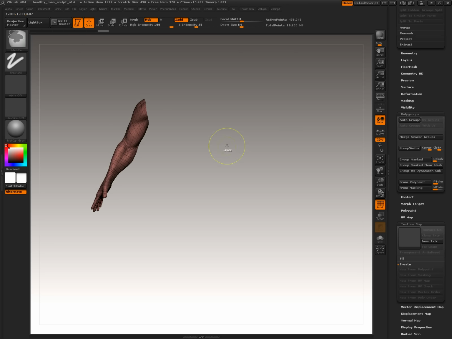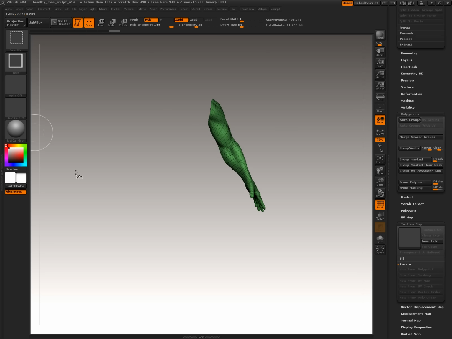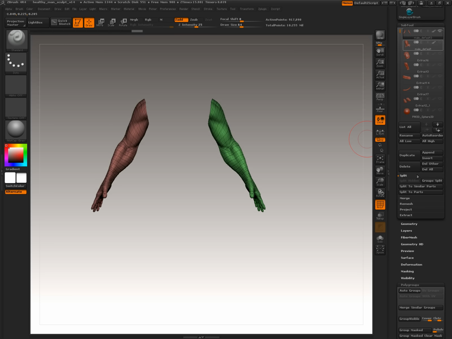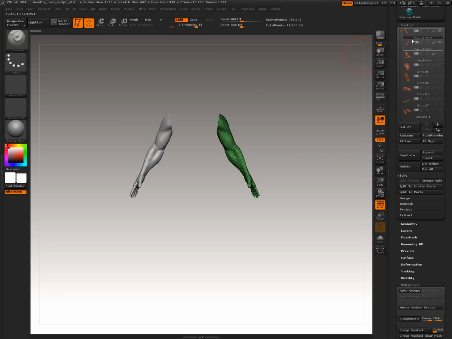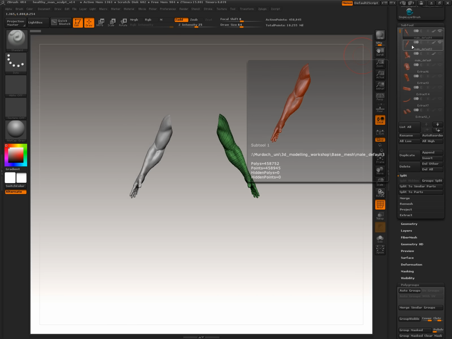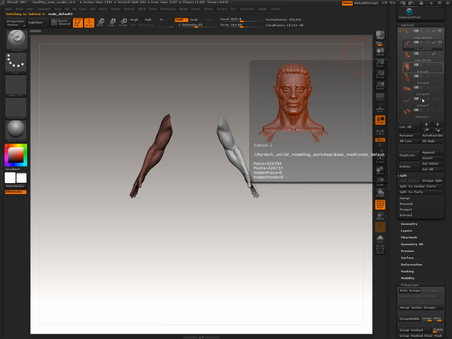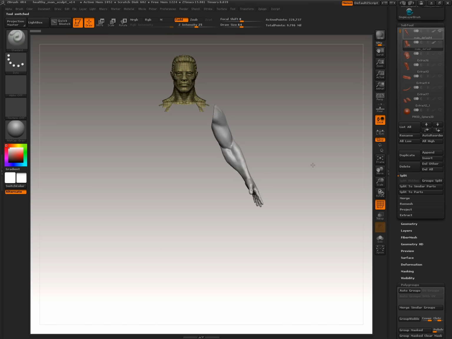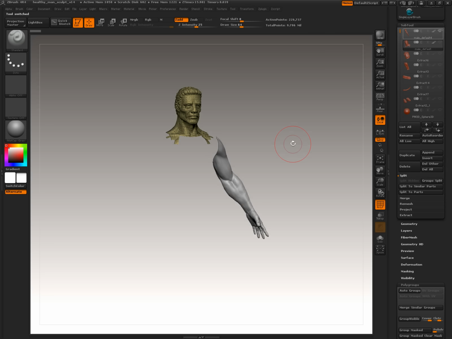If you hold down Ctrl Shift and click on a group, it will disappear. If you want to make all visible, hold down Ctrl Shift and click outside, and both will come up. Then same technique: go to split, group split, press OK. Then I'm going to delete the one hand. I'm going to delete this one. Delete. That's all done.